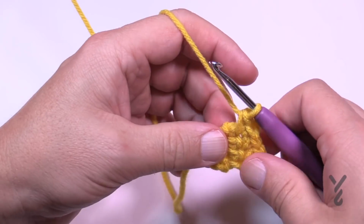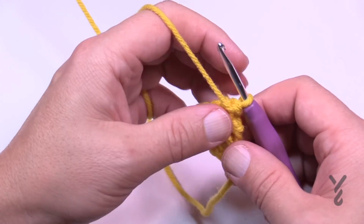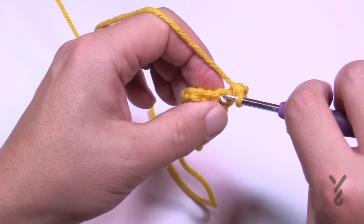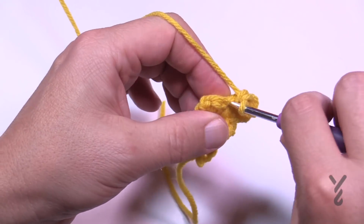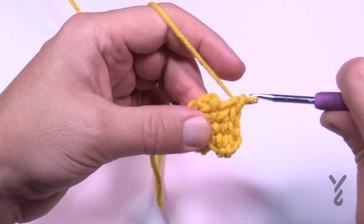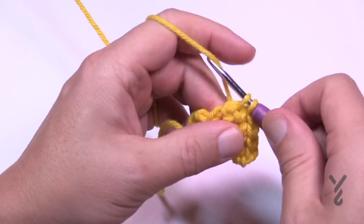And then finally row number 5, which will be the last row, just chain up 1 and 1 single crochet in each, going all the way across. And this is the triangle eye. So you're gonna wanna leave a long enough tail so that you can sew that to the project as well.